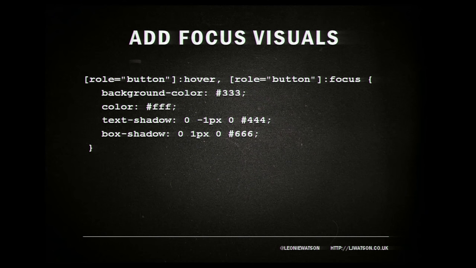What we're going to do now, we can focus on the button with a keyboard, is make sure that someone who's sighted and using a keyboard knows when focus is on the button. And to do that, we're just going to duplicate the CSS that we were already using for the hover styles so that they work on focus as well as on hover. Really simple, just duplicate exactly the same visual effect.